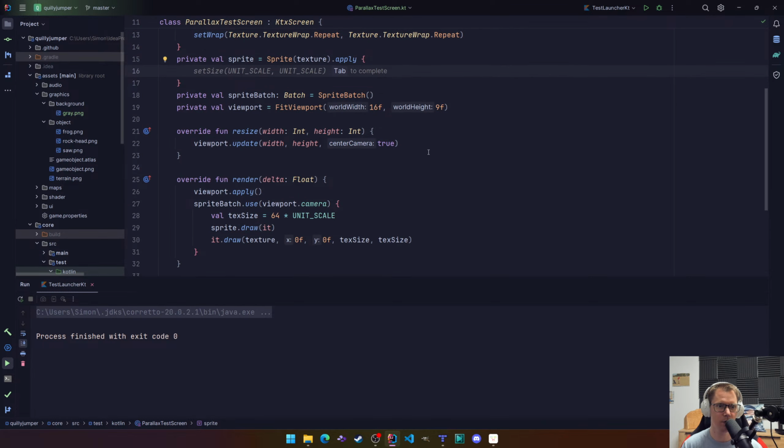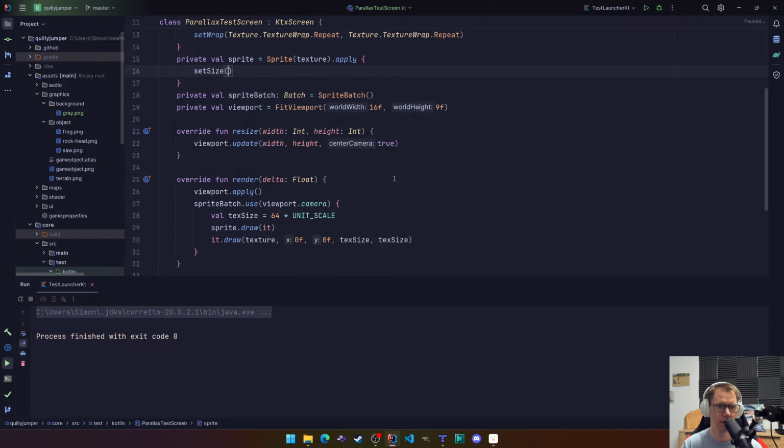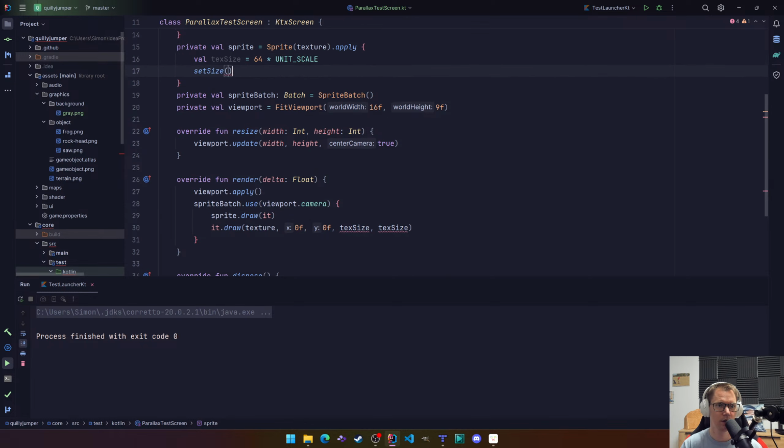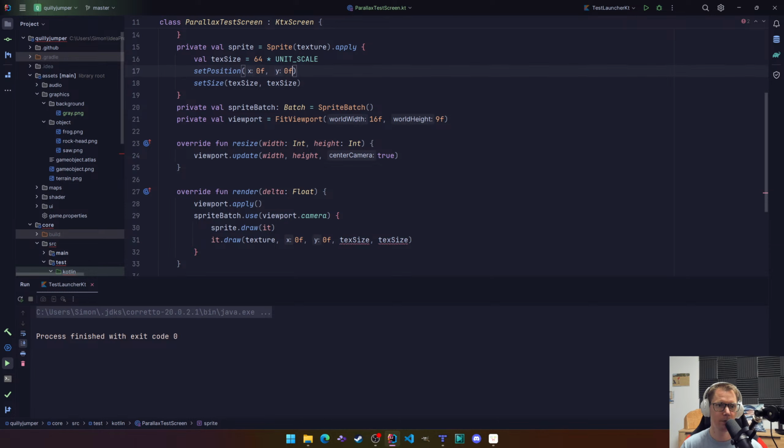So let's say the size is equal to this one here, so texture size. The position is 0, 0, just to set it. It's not really important. Yeah, and now we will draw the sprite.